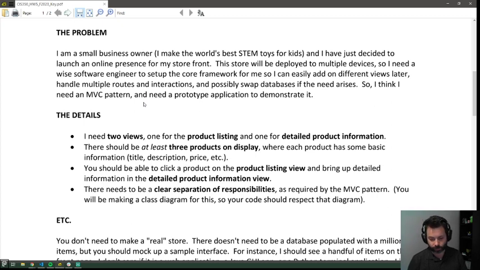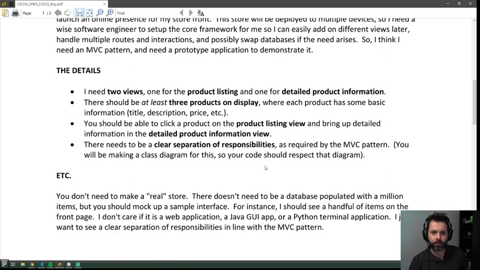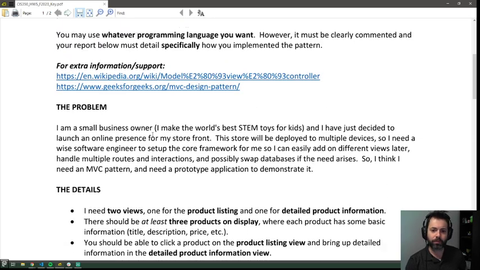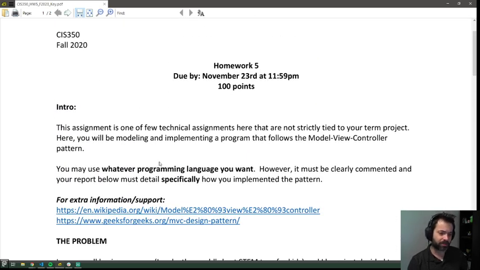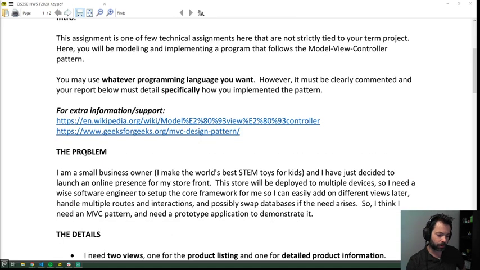What I'm trying to get across is that I'm looking for more of a mock-up or a prototype. I don't want a full-blown web application or a super deep and detailed Android application. Just do something simple that shows the clear separation of responsibilities. When I describe a problem like this, I could see how people could run with it and go crazy. You don't need to do a massive Django application or throw CodeIgniter up there. You can if you want, it just depends.